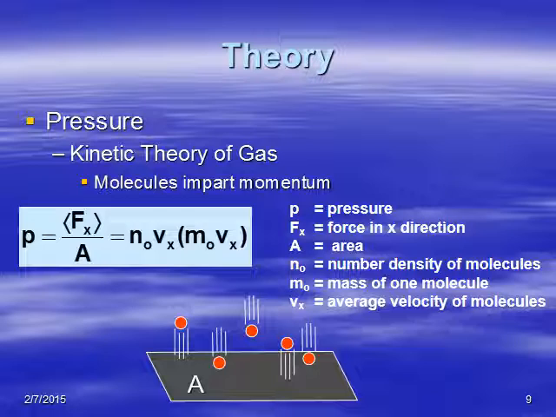If you look at it on a molecular level, really what's happening is molecules are zipping around in our atmosphere, and they're impacting different surfaces. They strike everything, and that momentum is transferred to that object. So you can think of it as the momentum or the force that's imparted by molecules bouncing off of surfaces everywhere. Divide that by the area that they're bouncing off of, and that will give you your pressure.